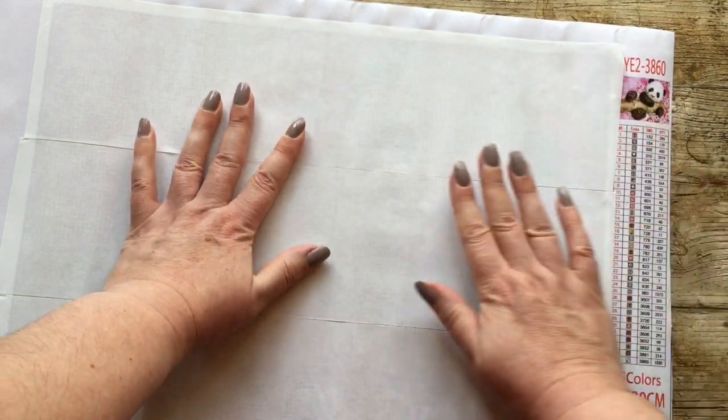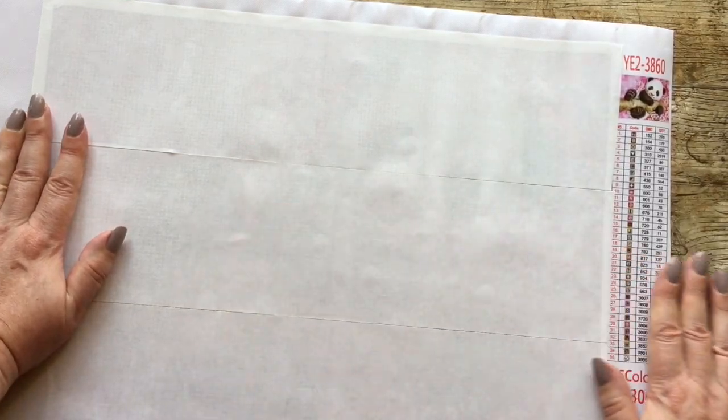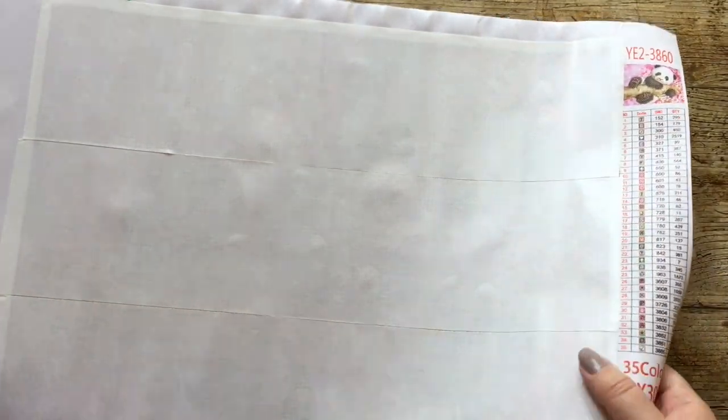Just have that so they're all touching, because obviously I don't want to get dust and dirt on my canvas. Okay, let's put that up there. And let me zoom in a little bit and we will look at the drills.